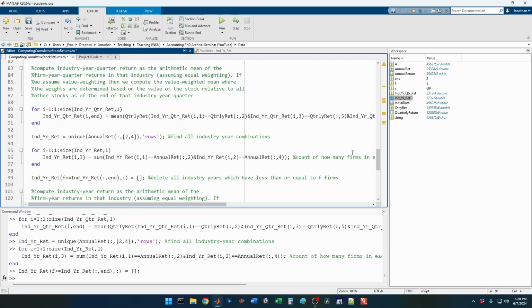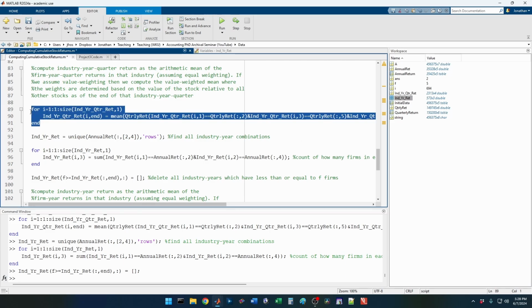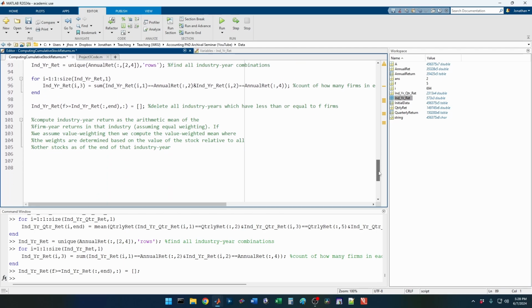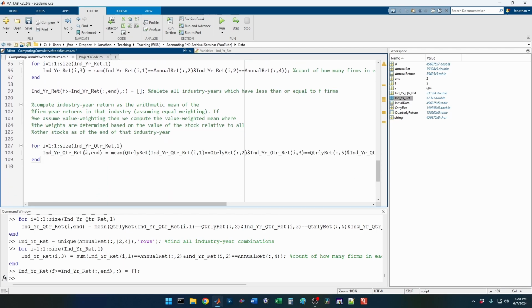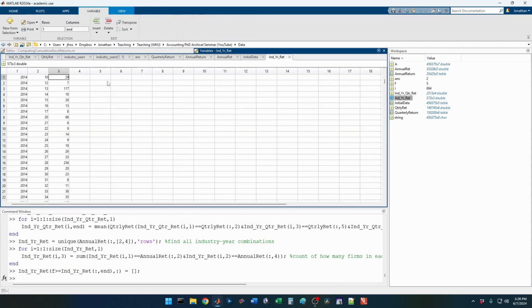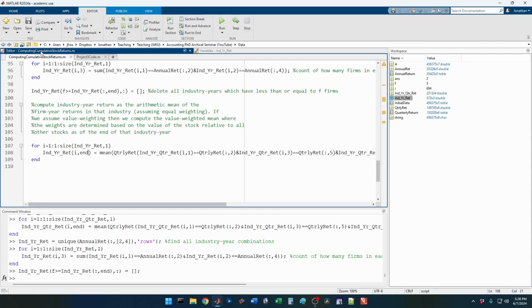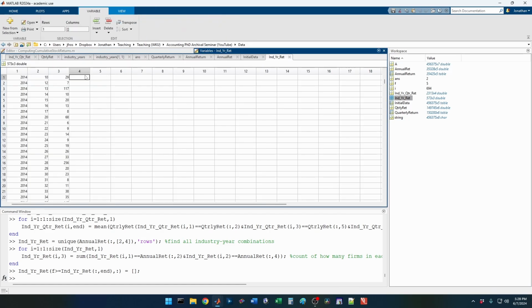It's the same sort of thing. Same process, except this needs to be the year here, the right matrix. And that last column of industry year return, which would be column 4 in this case, which would be column 3 in this case.